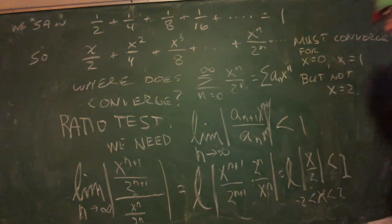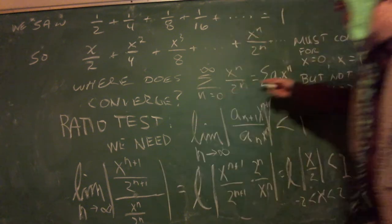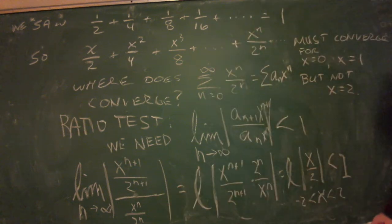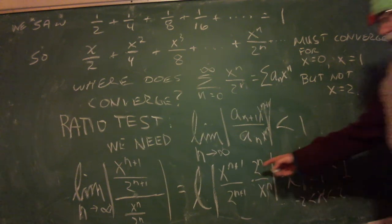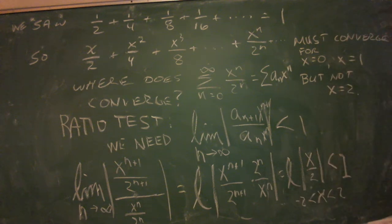You flip and multiply. So we have the n plus first term of our questionable series here, divided by the nth term. And we're going to take the limit as n goes to infinity. And we need this limit to be less than 1. That's what the ratio test is. Well, everybody, when you flip and multiply, everybody cancels except for a single x and a single 2. And it's an absolute value. And there's a reason for that.